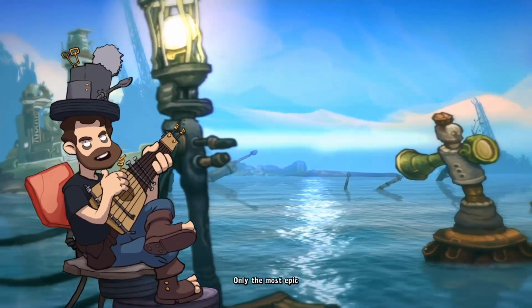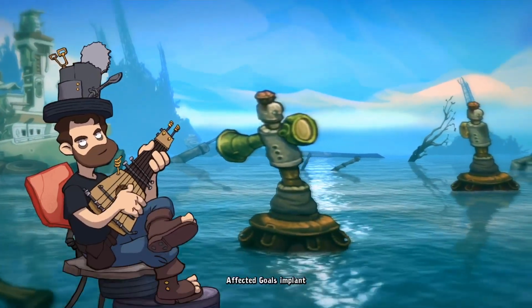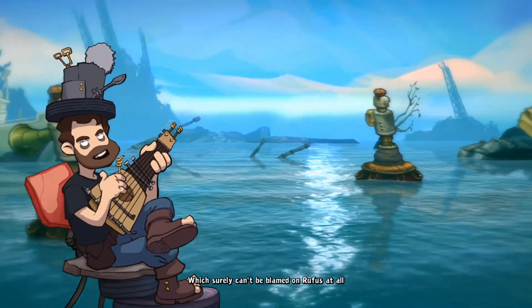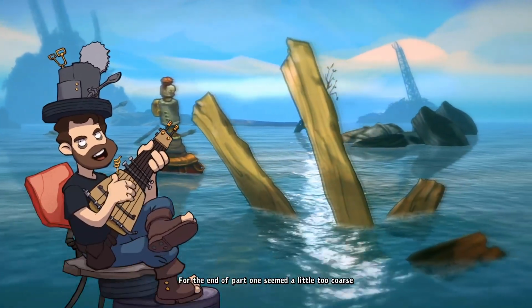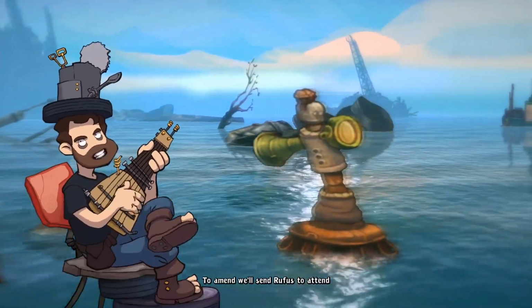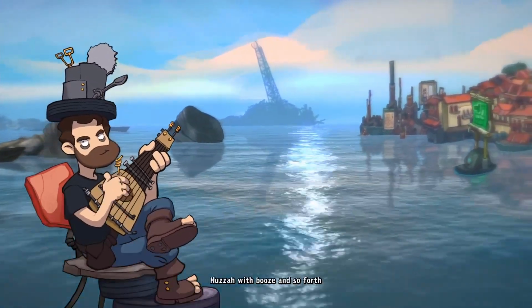Only the most epic tales feature cool depictions of saw blades crushed into cable boat walls. It happens though a blunt stunt affected goals and planned, but surely can't be blamed on Rufus at all. Reckoning up the sun, the best was yet to come. For the end of part one seemed a little too coarse, a chance for a decent happy end. And a grand fling with dancing and booze and so forth.